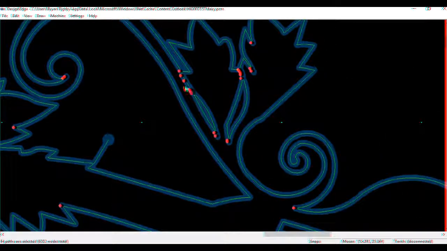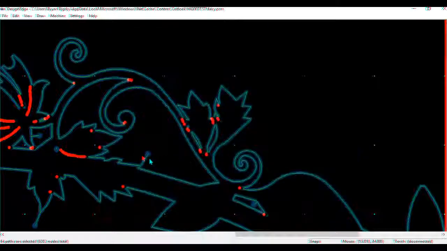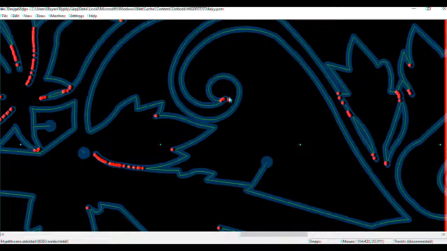Okay, so now there's only 234. But all of this slot, everything in here, all these intersections, a lot of these will cut. But if you have wide cut paths turned on in your settings, right here, then that's going to show you the kerf that you have. For me, on a fine cut, 12 gauge is what I cut most of, and that's 45 thousandths for me, is what my kerf measures at. So I can see quickly that the black here is what my piece is going to look like.